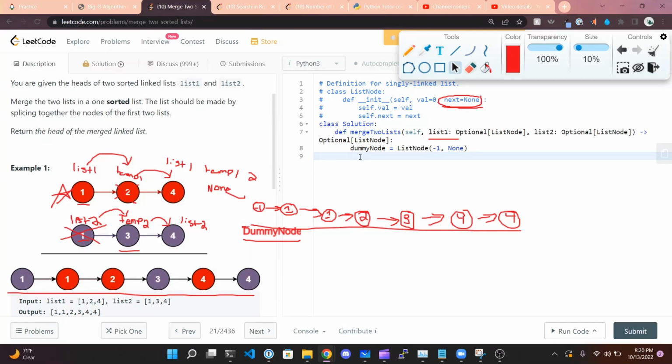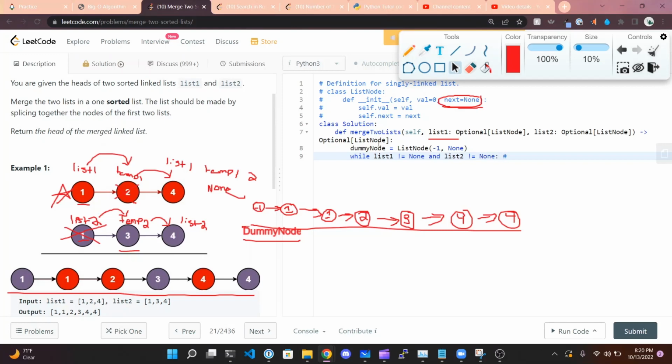Okay, and then we're gonna have to do a loop, right? So while, what's gonna be our condition? Our condition is while list 1 and list 2 are not equal to none. So while list 1 does not equal none and list 2 does not equal none, then we're going to keep going.